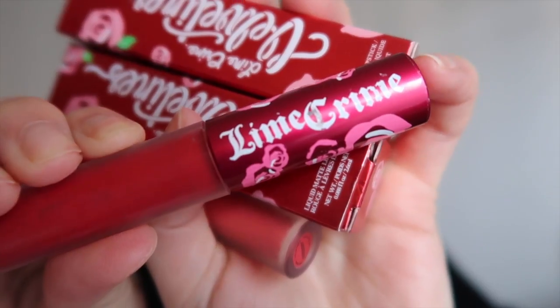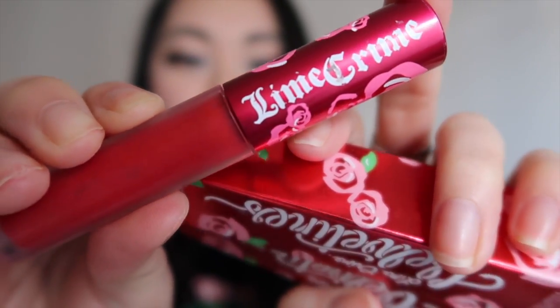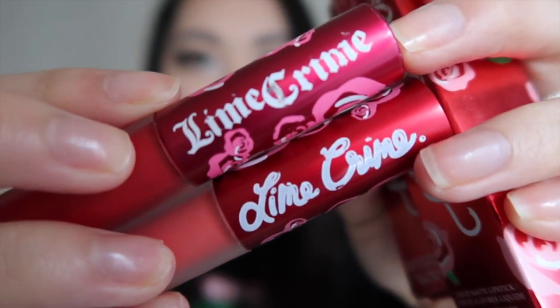The first thing that got me was the packaging. This one here is the packaging for the red one I bought in store. Look at the typography on that. And then that's the one I bought online. It's completely different, right? The text is completely different. And so I looked it up online. I'm like, okay, is this just straight up fake? But then LIMECRIME have changed their packaging over time.